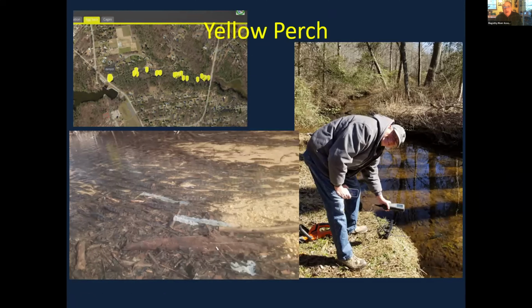The HDPE fusing technicians will all be required to be certified HDPE fusers. The on-site inspector will also have experience in butt fusions and will inspect all the fusions. The contractor has to perform a break test before any pipe can be fused together. And that's where they take a sample, they fuse it together. They cut out, I believe, a 2-inch strip, 2 feet long. They bend it all the way back to make sure that the fuse is working properly. And they do that every day before fusing a pipe.